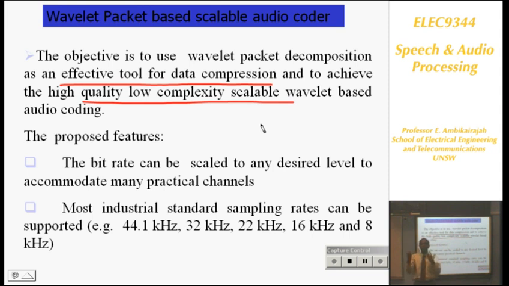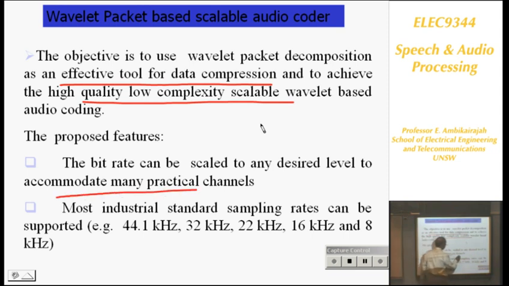Depending on the bandwidth that you have paid for, you will get either low quality or high quality. But we don't want another coder to provide the high quality and one coder to provide the low quality. We want one coder to have low quality as well as high quality. The high quality means the bandwidth is just added to the low quality. The wavelet packet-based coder, I'll show you in a minute, does this very nicely. That means you can design the whole thing for wideband, and then if the bandwidth is restricted, you only send the low band. Then you send the high band as well, separately if you want, and combine them at the receiver end. That's possible as well.